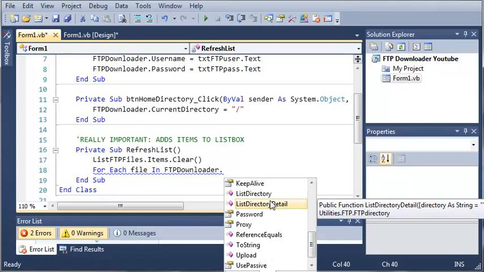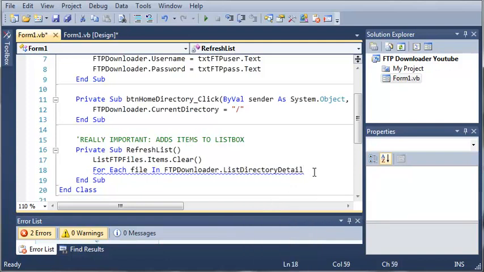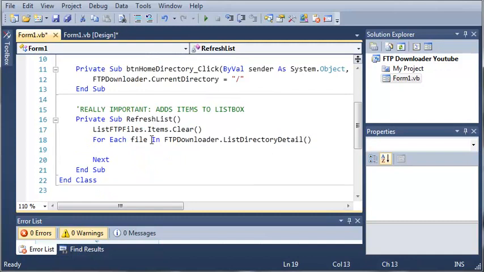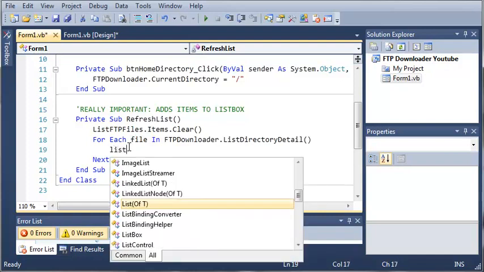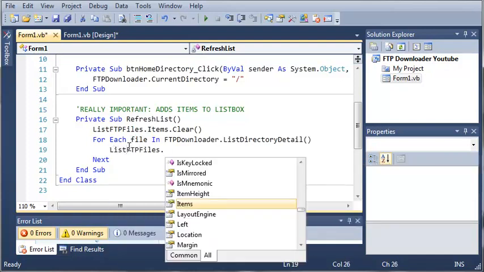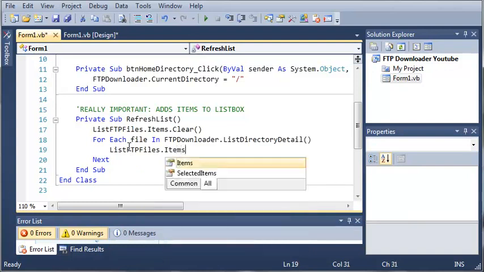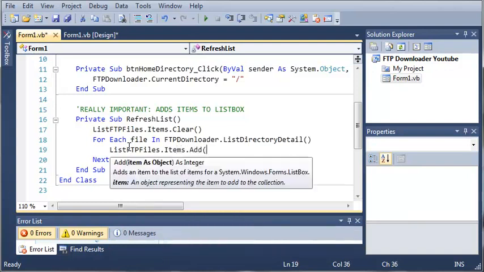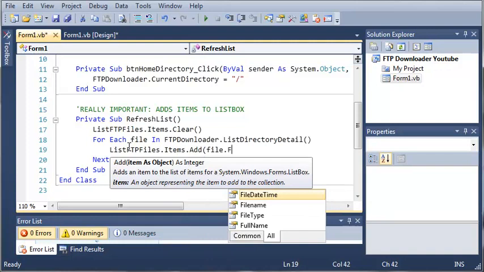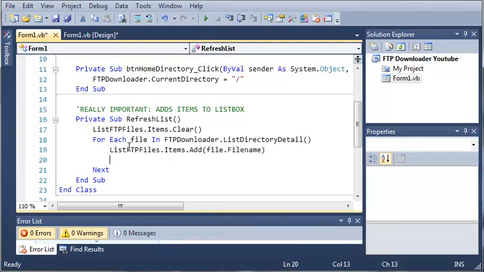So what this does is it'll get all the files for us inside of the FTP server. So it's going to split each file into an item, and each time it goes through this for loop, file is going to be different. So we'll type list FTP files dot items dot add, and we want to do file dot file name. So what this is going to do is it's going to add each one of those to the list box.